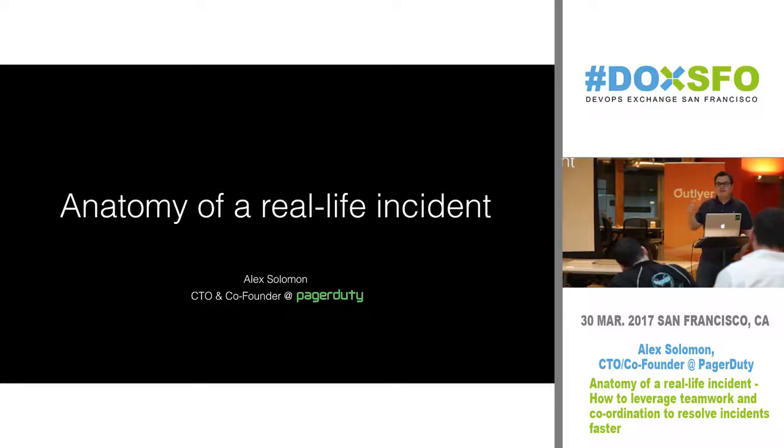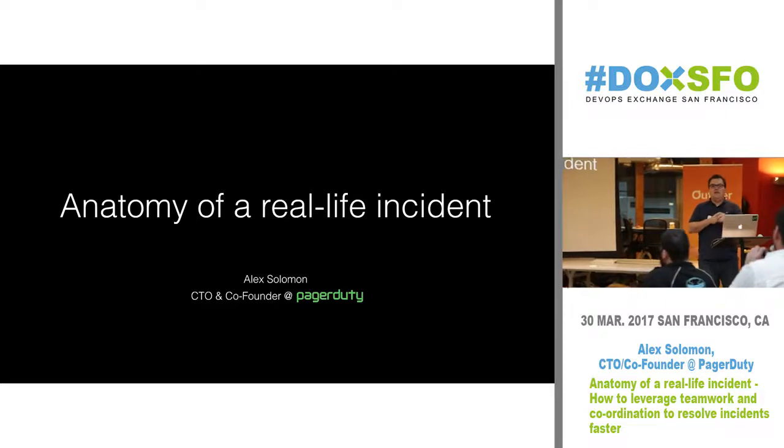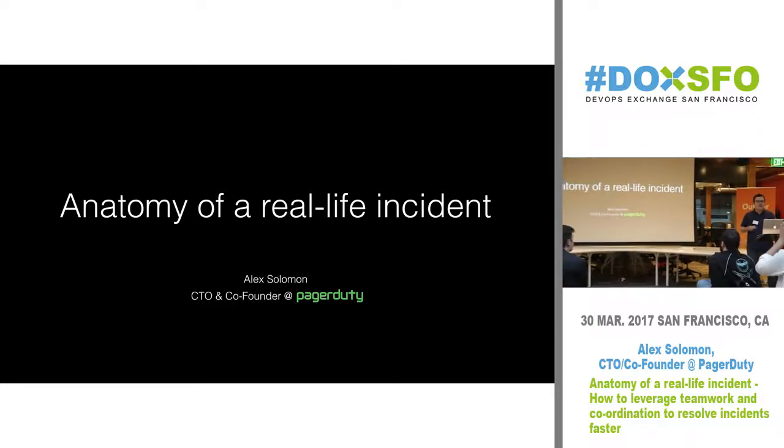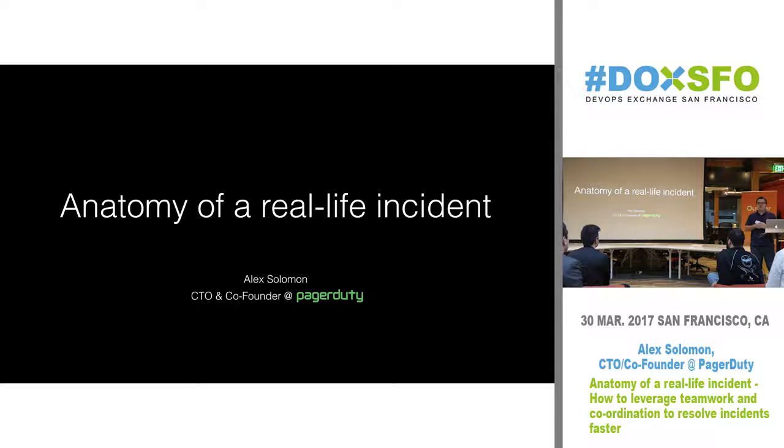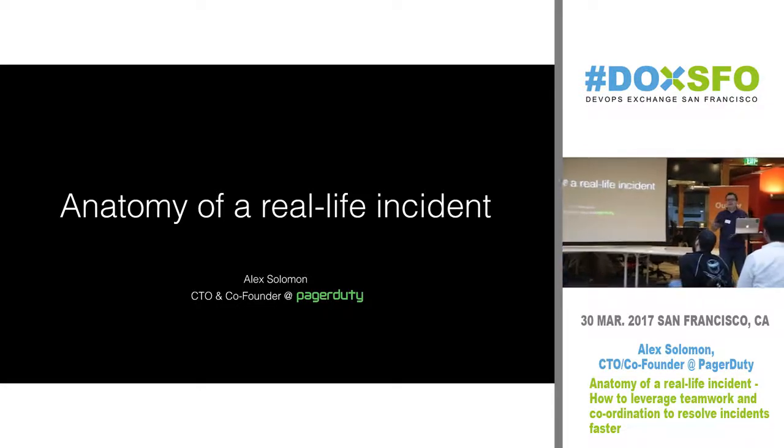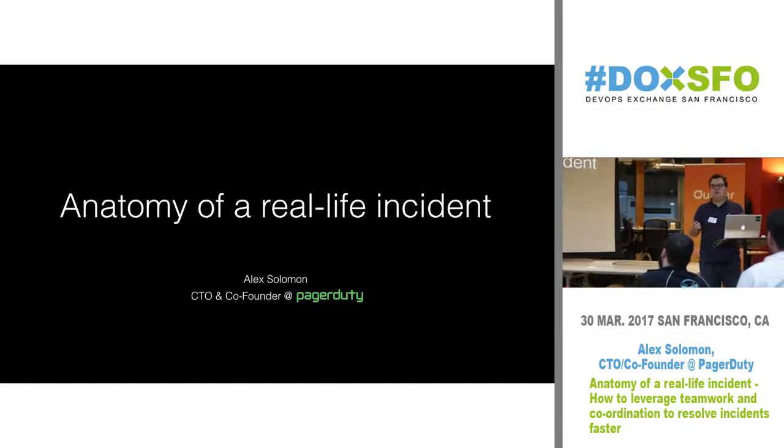I thought I'd take one of our actual incidents that have happened at PagerDuty. This is a real life incident. And start looking through the timeline and look through everything that happened with that incident. And then in the process of doing so, look at how we run incidents at PagerDuty and see what we can take away from that in terms of process, in terms of roles, in terms of essentially attacking, resolving, and debugging and diagnosing an incident faster.